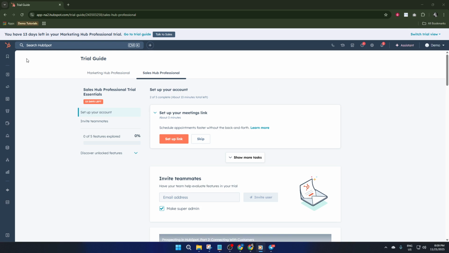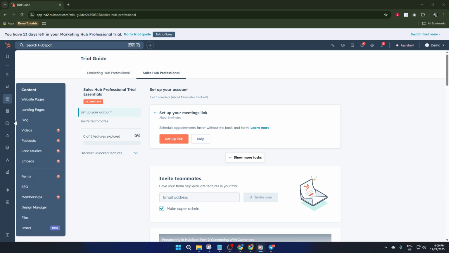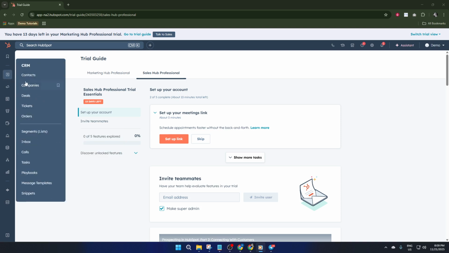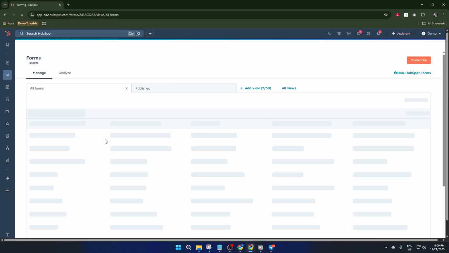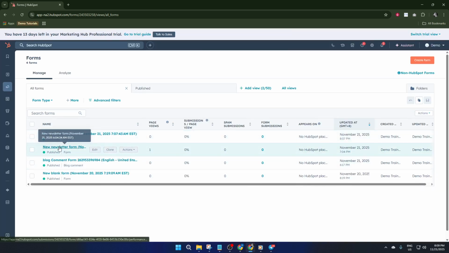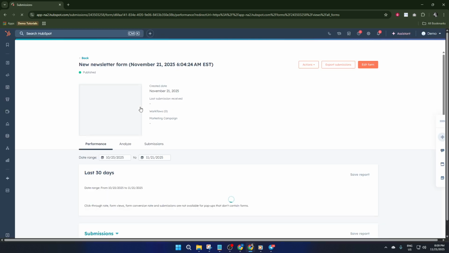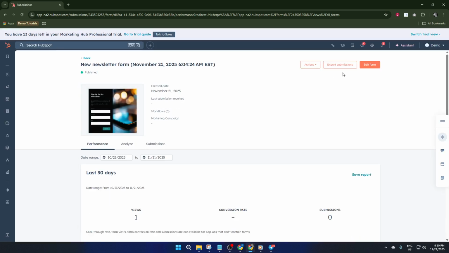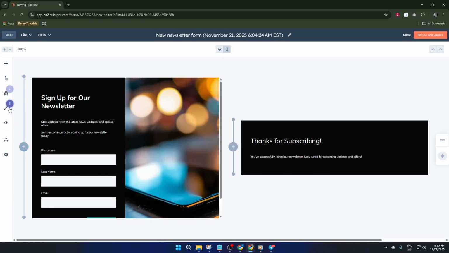emails with confidence. Start by heading into your HubSpot dashboard and navigating to the Marketing section. Here, you'll find the Forms tool, which is where all your web forms, from contact forms to event registrations, are managed. Just click on Marketing at the top, then Forms. If you already have a form you want to connect with a follow-up email, hover over it and click Edit. Need a new form for a fresh campaign? No problem, there's an option right here to create a new form as well. Take your time here. Make sure you're working with the correct form, since each one can have unique follow-up needs.